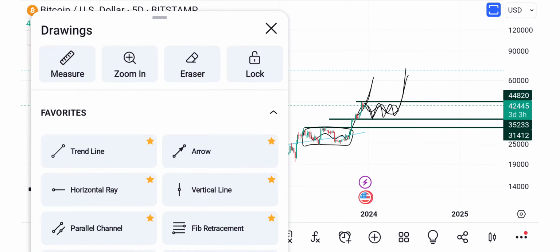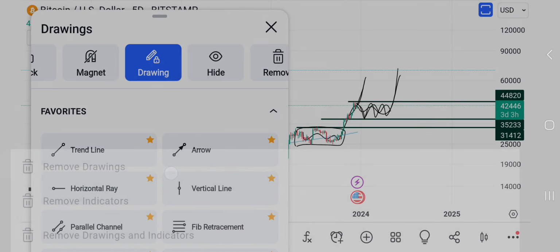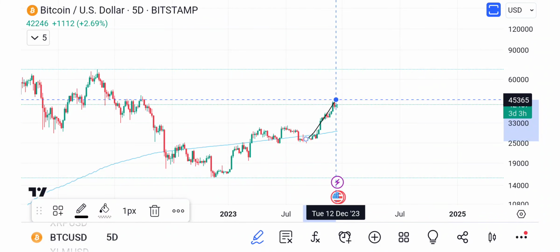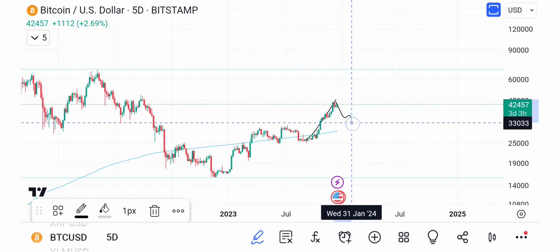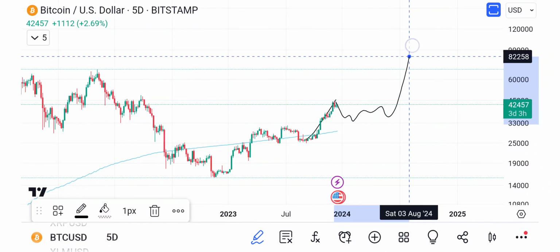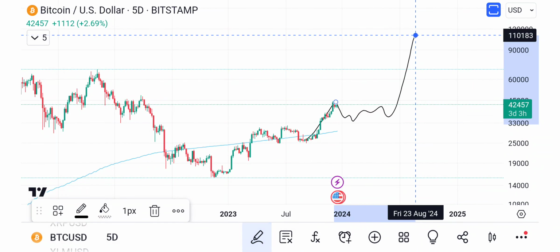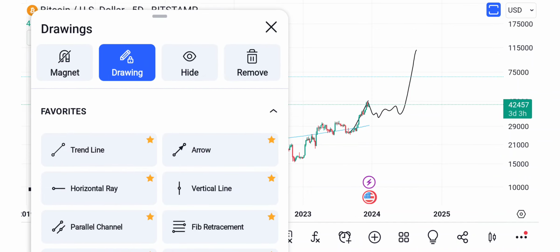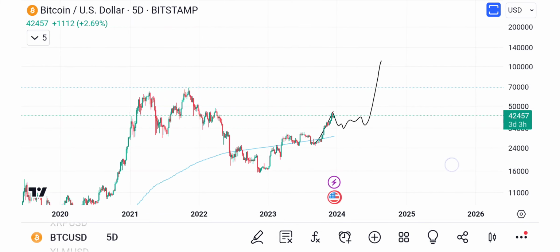Another reason why we want it to come down is because look at this move. Look how big the move is from here to here. No pullback. We need a pullback, and then a continuation. That would be what I would like to see happen. Now, it doesn't mean it's not going to happen, right? So that would be the best option.